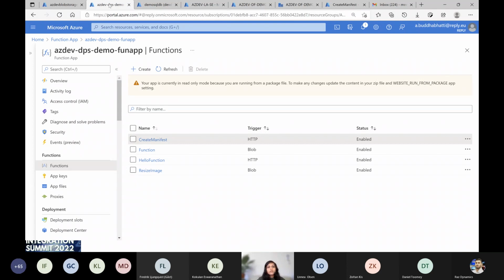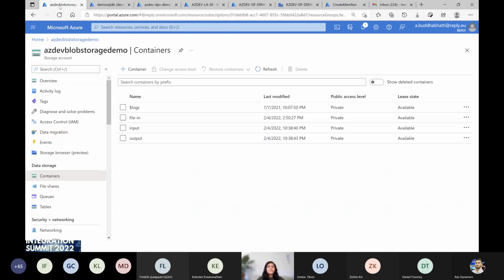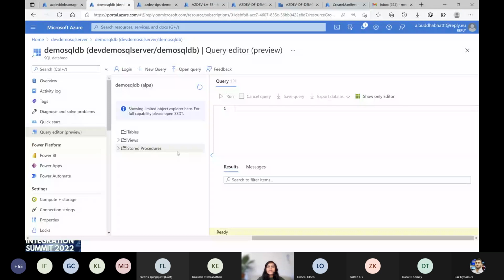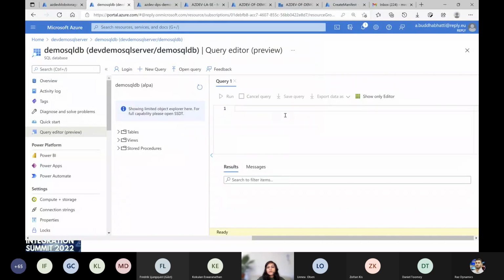Let's go to here. Before that, I will show you this is my sink. My source is coming into blob storage. My sink or destination is a database, Azure SQL database. At the moment, you can see that I don't have any tables. Let's refresh it. Yeah, I don't have any table at the moment. It's empty. But once I run my pipeline, you will see that it creates tables here. So that is one thing.